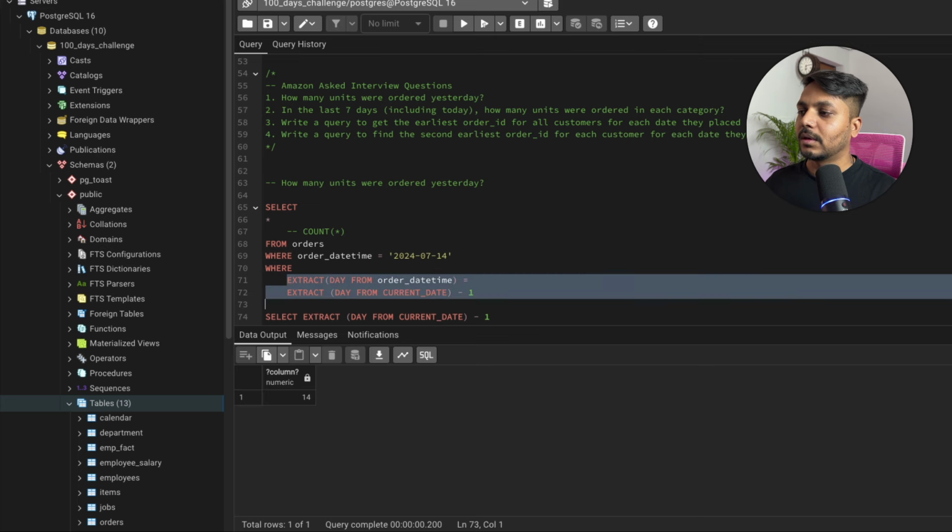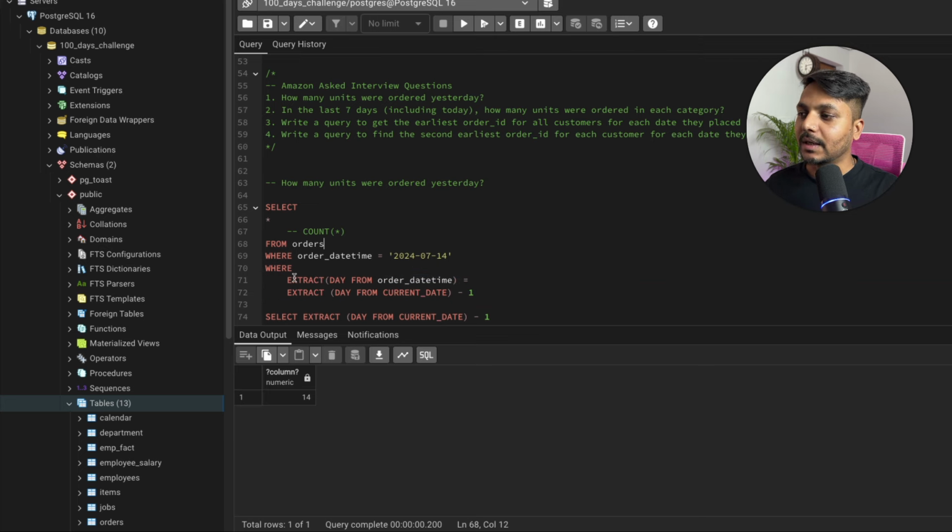So what is happening here is I am basically filtering the data. I am saying, hey, first from the date column I have, extract the day number, so all the day numbers will be given. Then I'm saying, from the current date extract the day number and -1. That is how I get the yesterday data. Now even if the next day I run the same query, that is definitely going to work. I don't have to change this date. Earlier I would have had to change this date from 14 to 15.